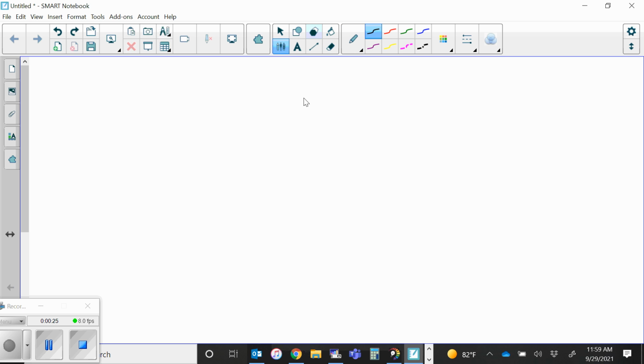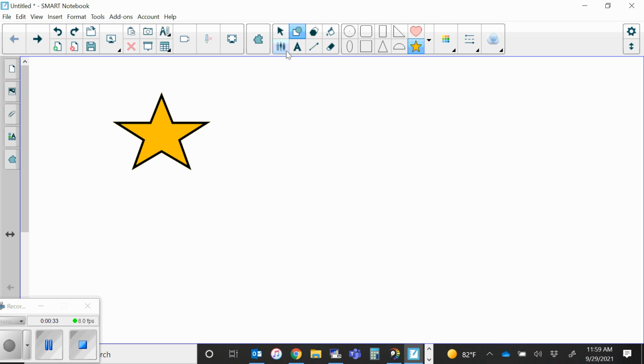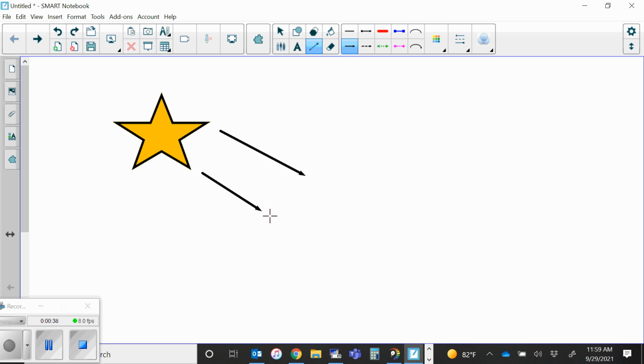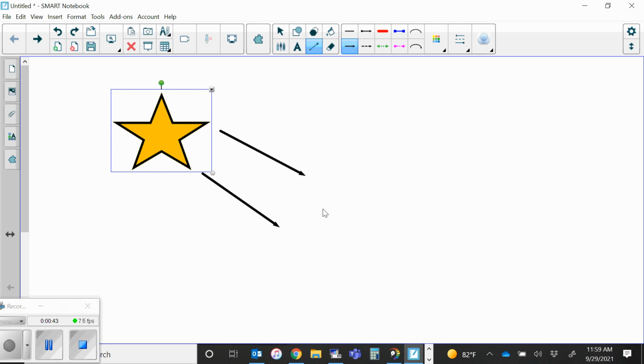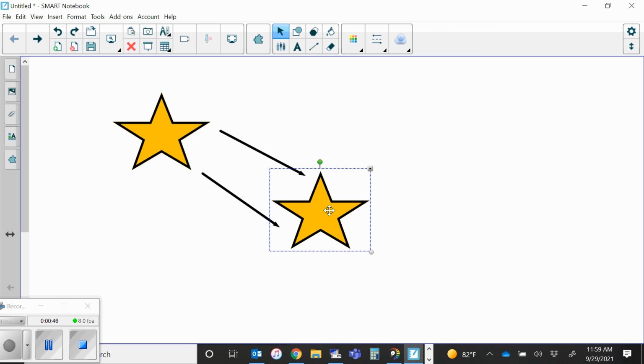So like if I had this, see how I have this star right here. If all of a sudden this star is now here, would that be considered a rigid motion? Yes, because what did I do when I made this new star? I copied, and so everything is identical. Does that make sense?